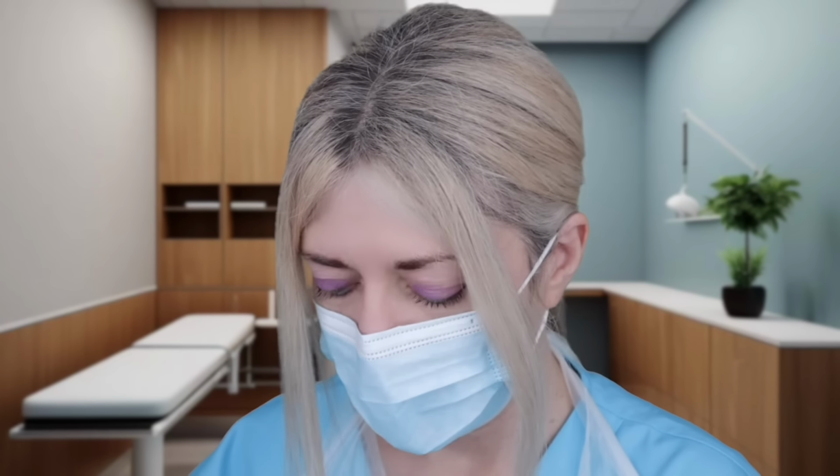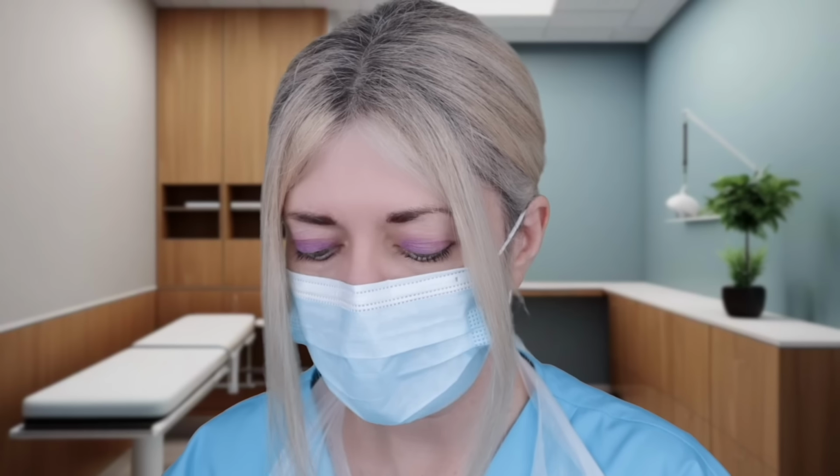I'm going to take just a very quick look down your ears. I know Dr. Tinglestorm has done a very, very thorough check, but I just want to check for myself, just to see how much wax is down there. Okay, is that all right? I'll be very gentle because I know you've had a lot going on down your ears already recently. Okay, all right. So you just keep nice and still for me.